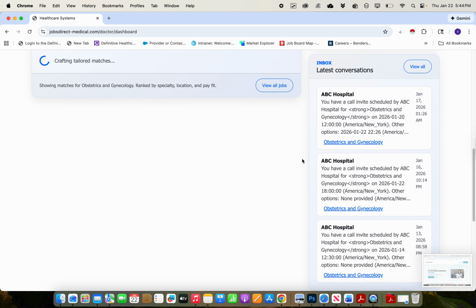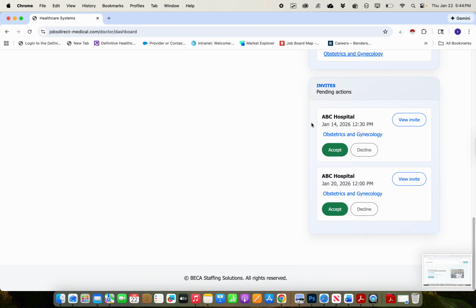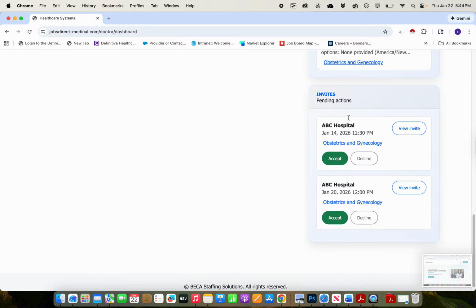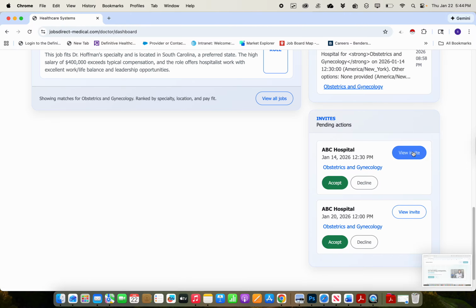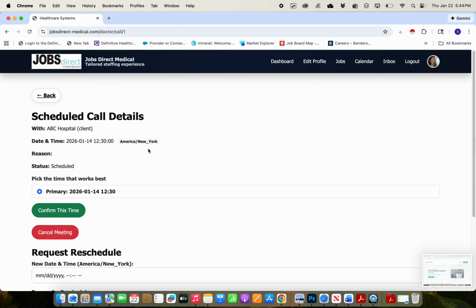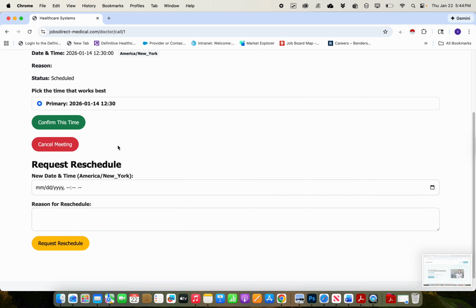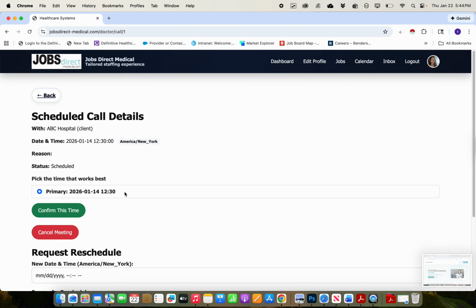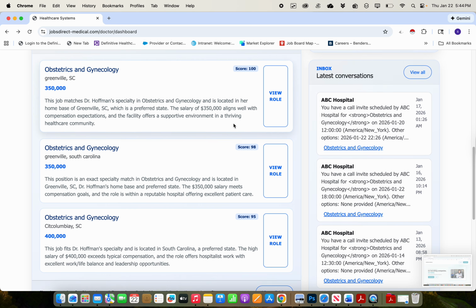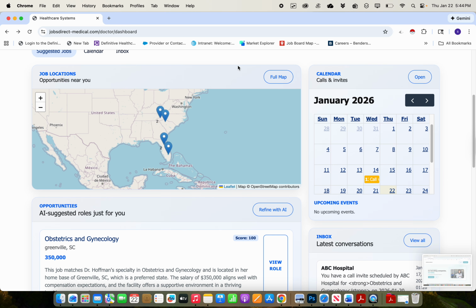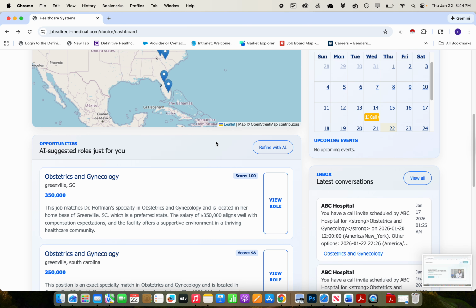And while we're looking at that, you can look at the inbox, any messages that have come in from hospitals. In addition, you can see any hospitals that have sent any invites for any kind of jobs that are coming up that they think you'd be a good fit for, ones that you've sent in your application for. Then you can go ahead and view that call. You can confirm that time if it works for you, or you can request a reschedule if those times don't work. In addition, they may also show a few other options, and this will give you a choice between those, and you can select what's the best fit so that you can have perfect communication about the job with the hospital itself and their recruiting team.